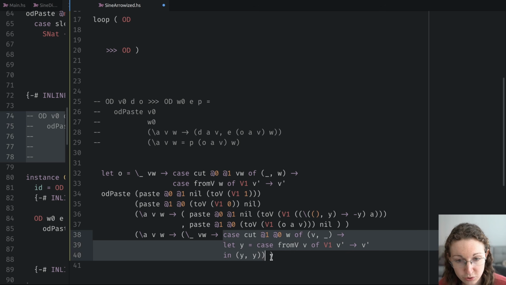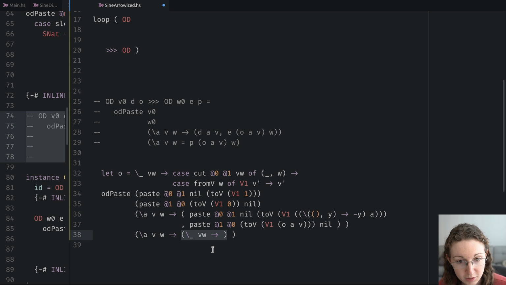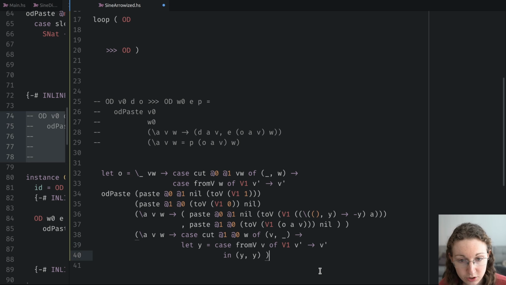And I need to make sure that I'm not accidentally confusing any variable names, but I don't think that I am. I think everything is still just fine. Because we have a V here, but that V, yeah, I think all the binding is correct. At some point, maybe I'll discover that I've made some horrible mistake, but so far it seems fine.